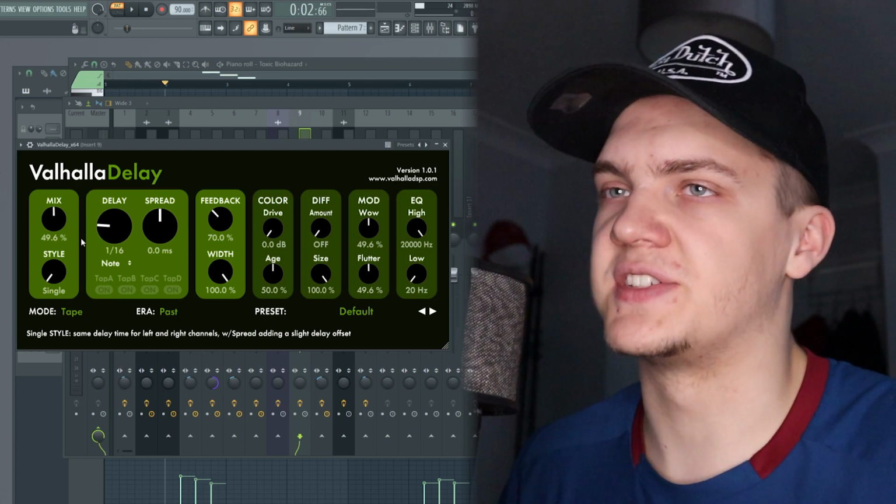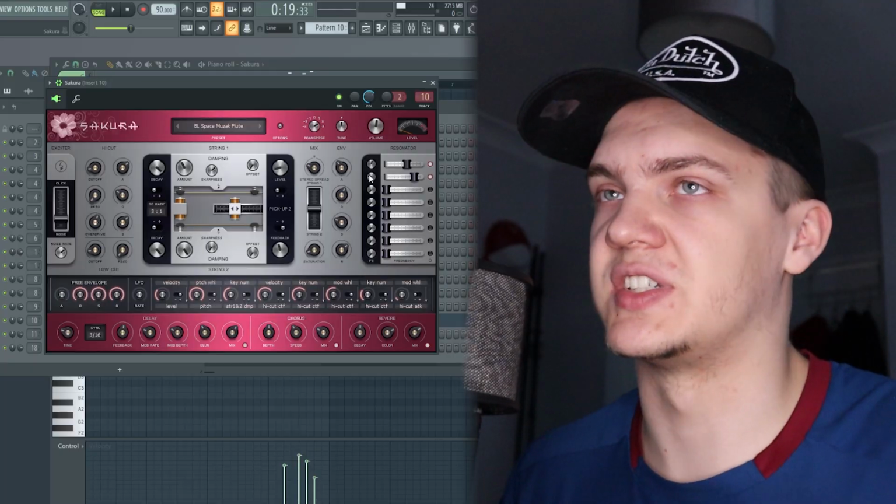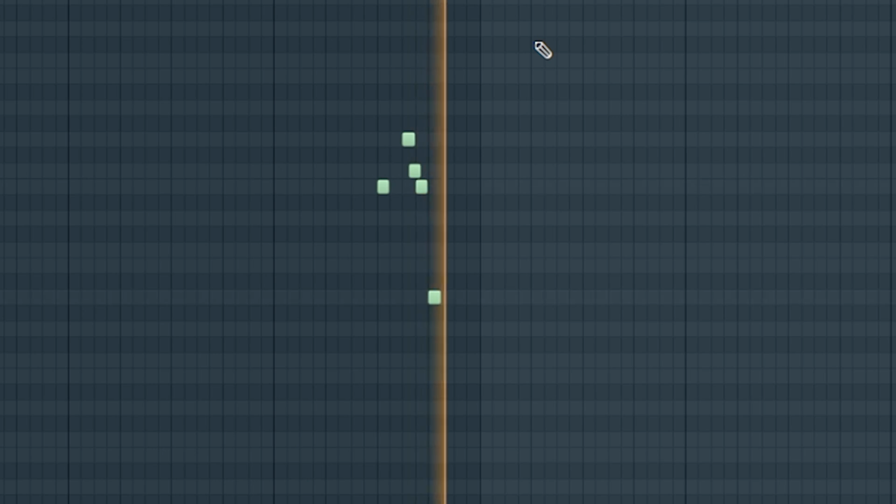Reverb and EQ as always used. I used another delay, but 1/16, so it was very minimal. Then I used a second reels because I just wanted to wash it out and make that flutter sound again. Then at the end of the 8th bar, I just wanted to add something that catches the attention a little bit and is not as frequent. So again, I used this Sakura flute. And all I did was use reels, some reverb and EQ.